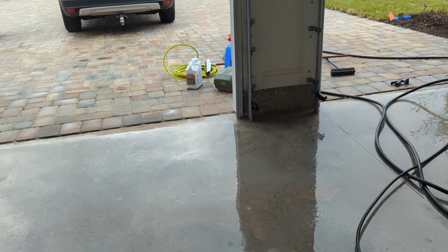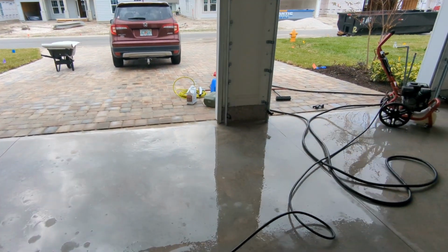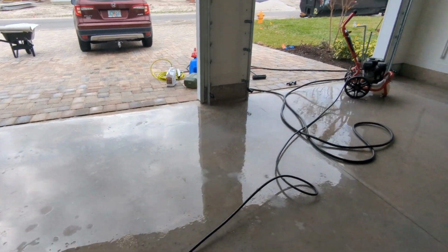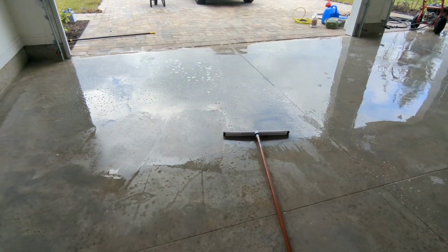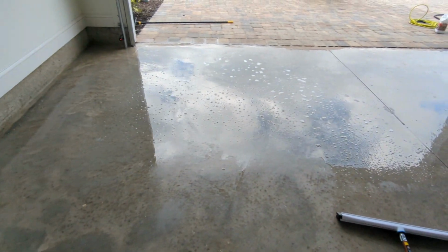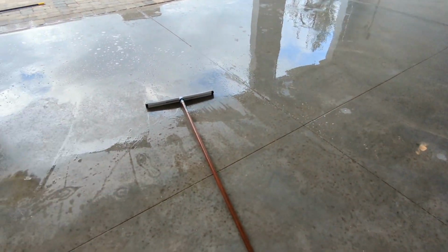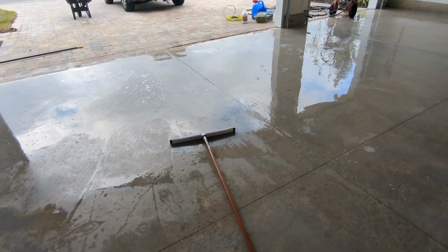Now, if you have a really oily garage, sure, go ahead and use a bunch of it. But if you don't, if it's pretty clean like mine was, I would probably do 1-to-4 ratio. I did 1-to-2, and that was probably overkill. So, all right, next, squeegee and etch. Okay, as I was saying, go light on that degreaser, because as you can see, I'm squeegeeing and there's a lot of suds in it still. So I'm probably gonna go over this one more time after I squeegee all this out. I'll go over it one more time with the pressure washer and then squeegee again for a second time.